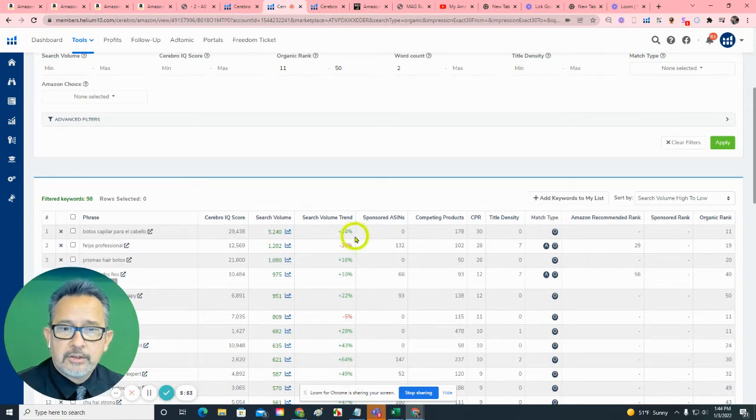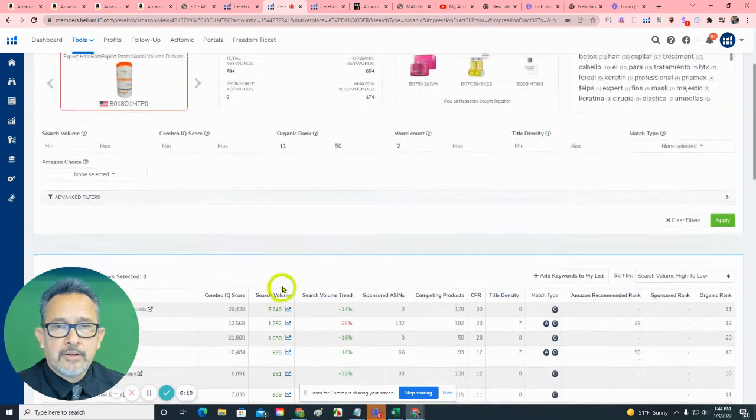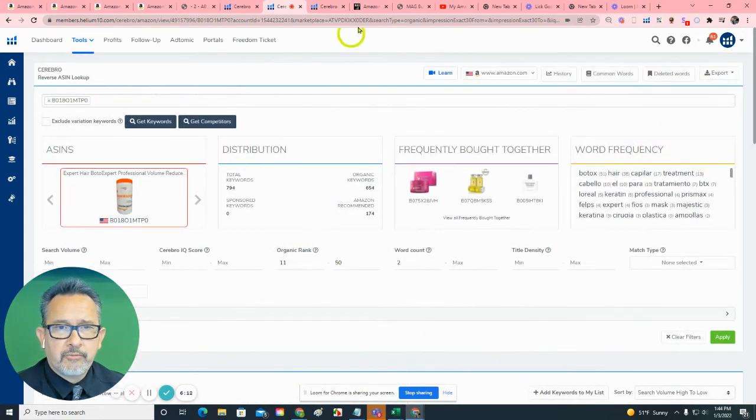include organic search terms in the way that people are actually searching for products. You can see here that this is organic rank 11, 19, 20. People only look at the first 10 results. This here means they're not going to dig 5 pages to find your product too, so you're missing out on a lot of these search terms with big volume.